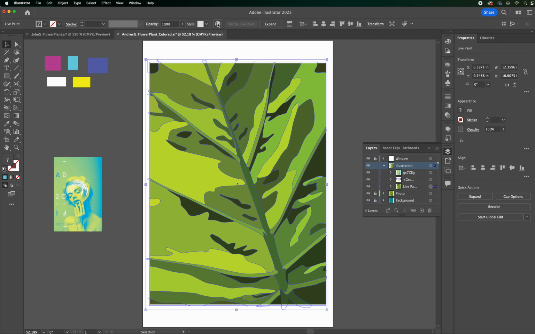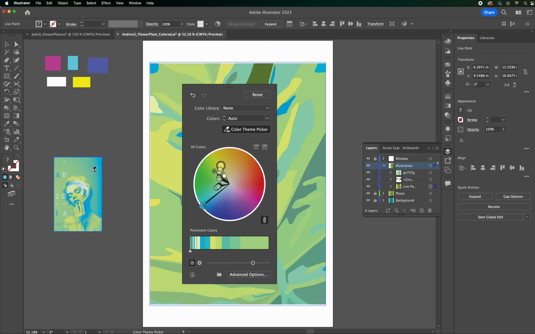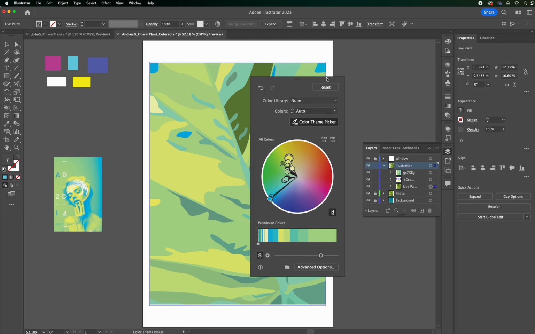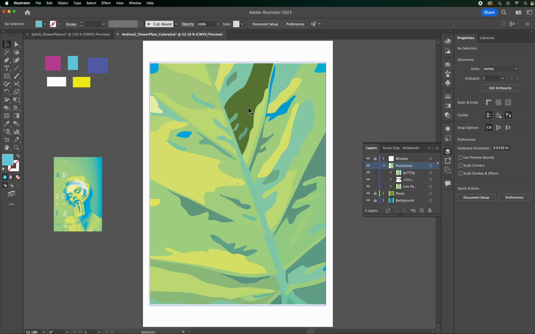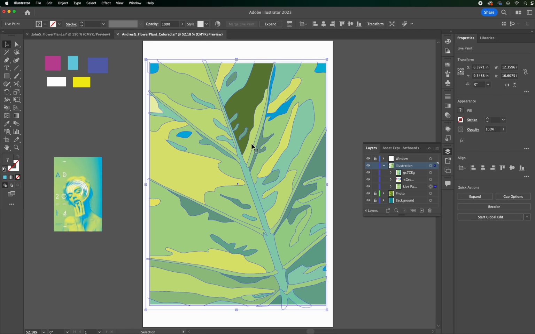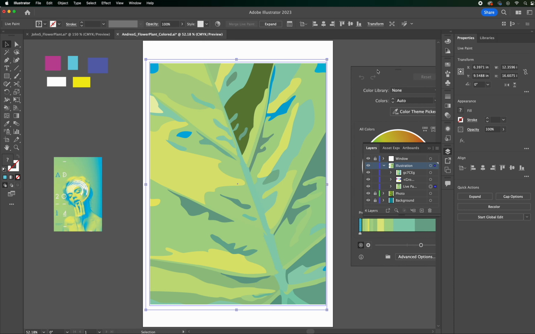I'm going to click on the recolor art wheel again, color theme picker. Now I'm going to click on this image. Notice what it did. It didn't have to have specifically this color, that color, right? It just took the colors in the image and applied them to my piece. Now, you can see it's slightly different right here. Maybe I don't want that one. So if I go back to the color picker right here, I could change that. I have my colors right here.